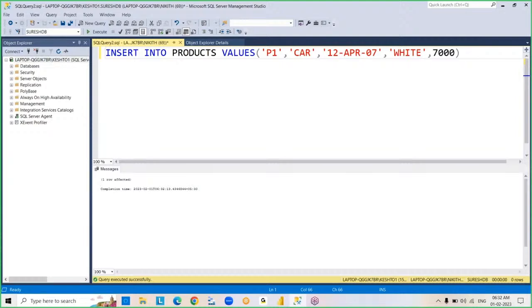But my question is, we used single quotes for some values, but for some values we did not use single quotes. Why? The reason is that these are character data type columns, date time data, character data, number family.